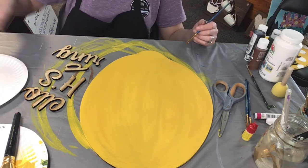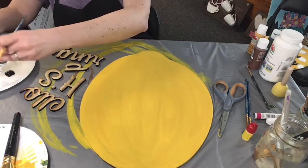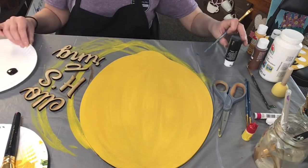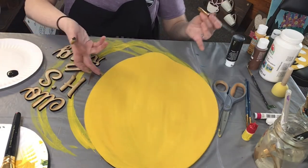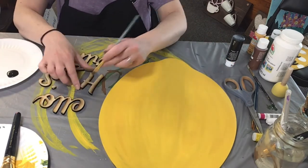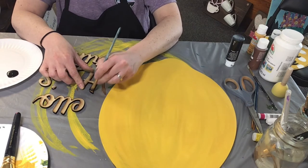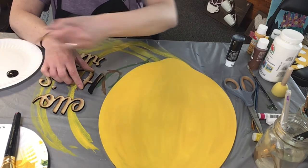Well, it doesn't really matter. You can use whatever color you want. It kind of stands out the most, and it covers the wood really, really good. So I'm just going to use some black paint. Let's scoot this over a little bit. And then we'll fill that dry time with this. So we're going to go ahead and paint it black.